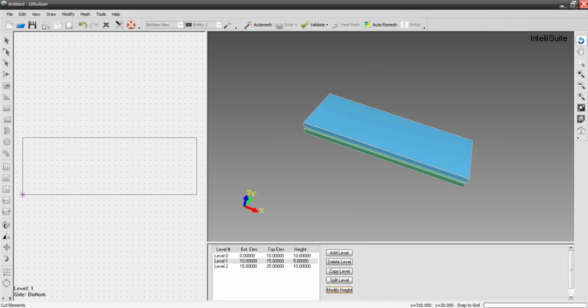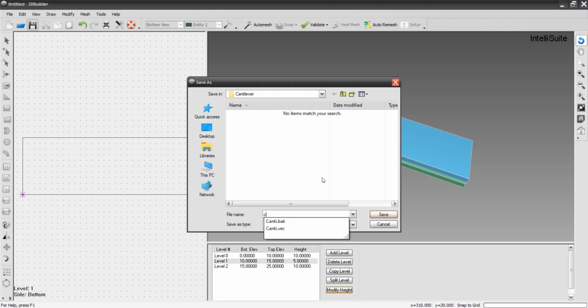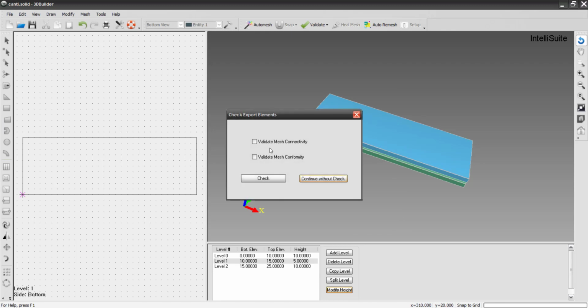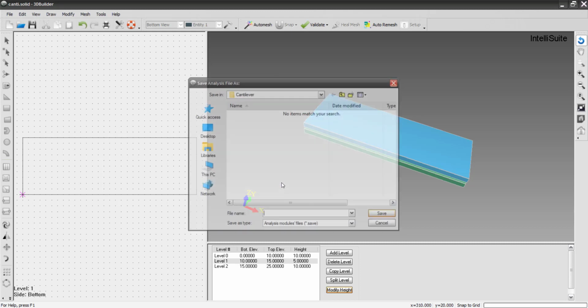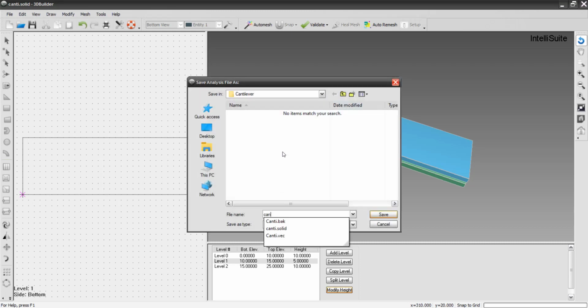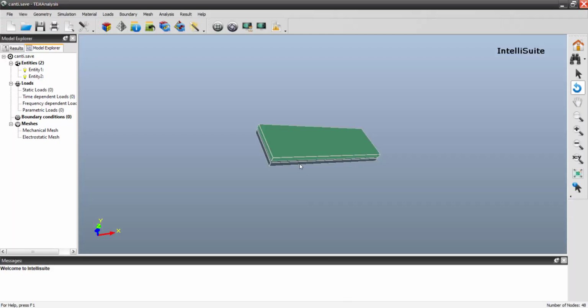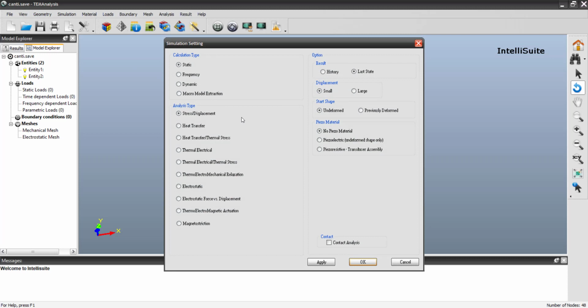So let's save this file. Let's export this design to the analysis module. So now we have this model here. First, let's do a simple electrostatically actuated beam.